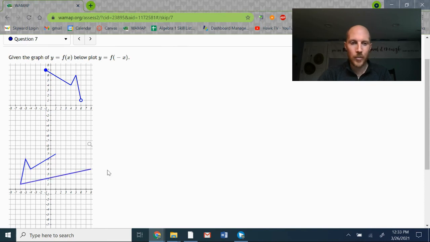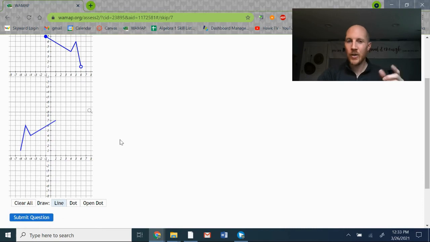All right, so I've got my shape. I'm going to go ahead and click off the graph so that stops following my cursor around. And then I also need to pay attention to the dots. This graph has some dots. So I've got 2 different styles of dot. I've got a closed dot and an open dot. So this is going to help me identify which point is which when that reflection happens. Like thumb is different than pinky, right? So I want to know which one is which.